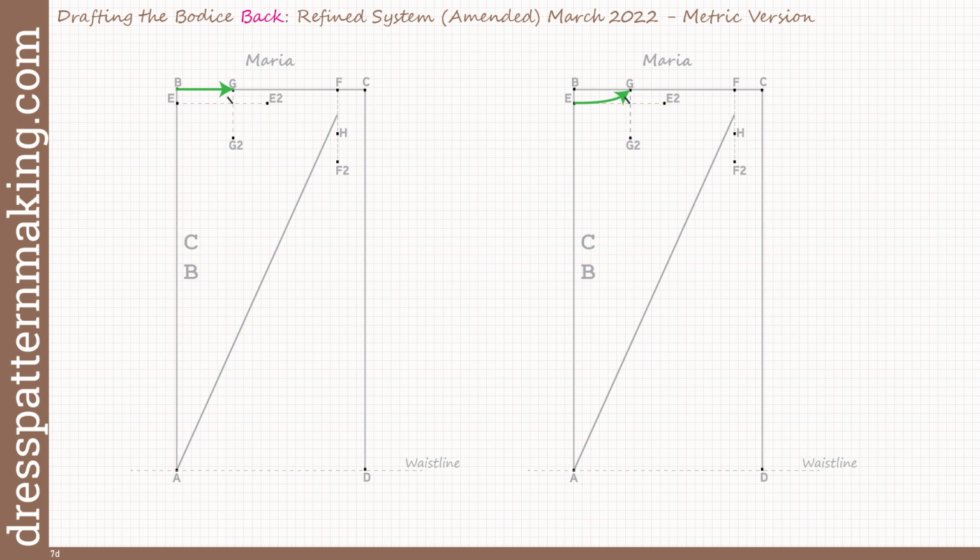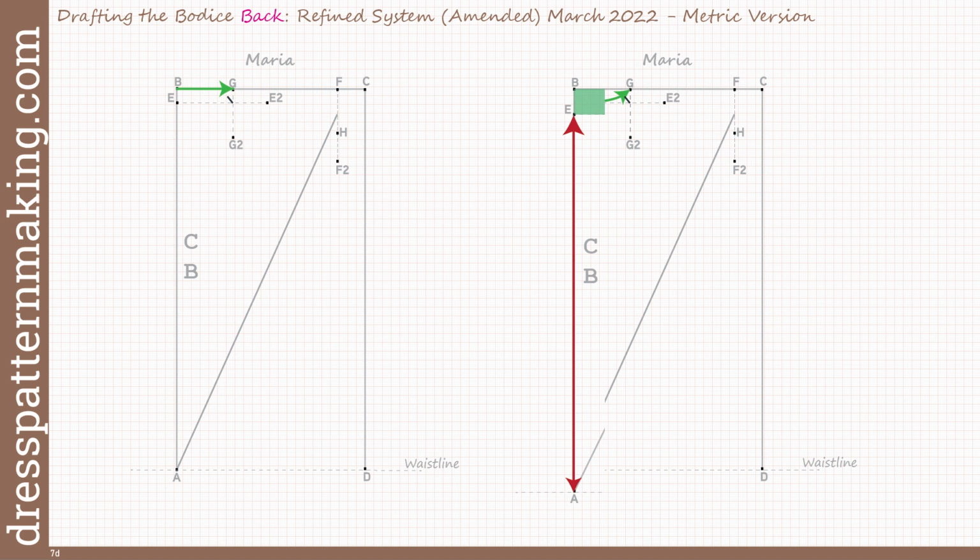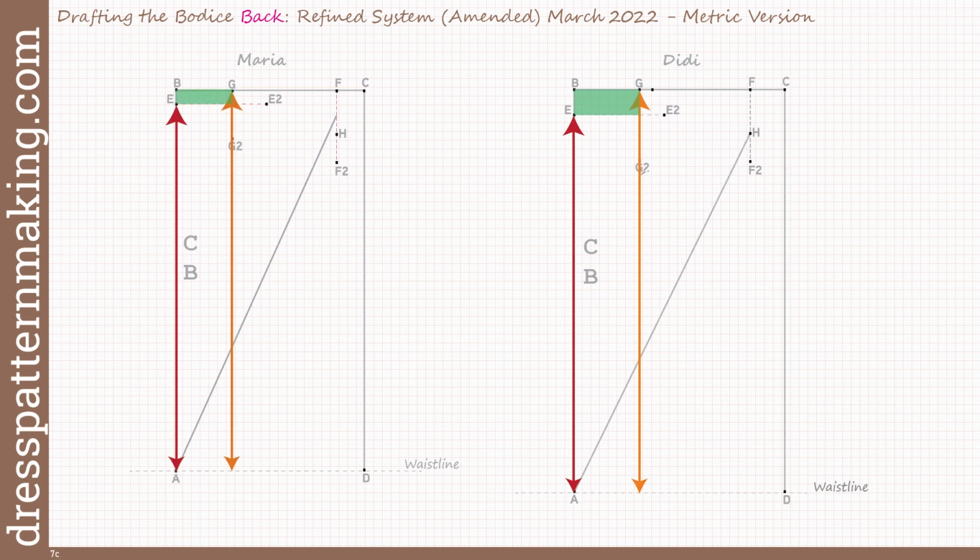And that bit of extra length gained in that curve is needed for ease. This is one of the rare instances where I fall into the standard category. And that standard is that there's only about 1.5 centimetres between points E and B. What that means is I have only about 1.5 centimetres difference between my centre back and full length back measurements.